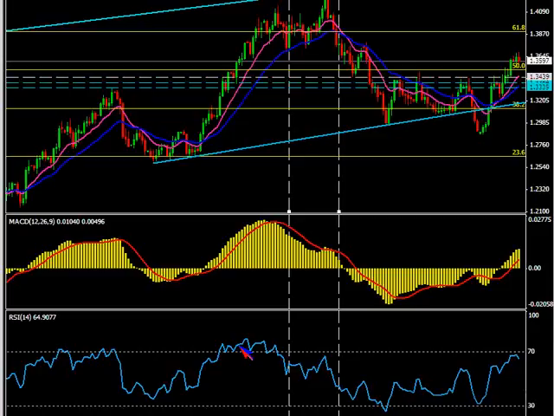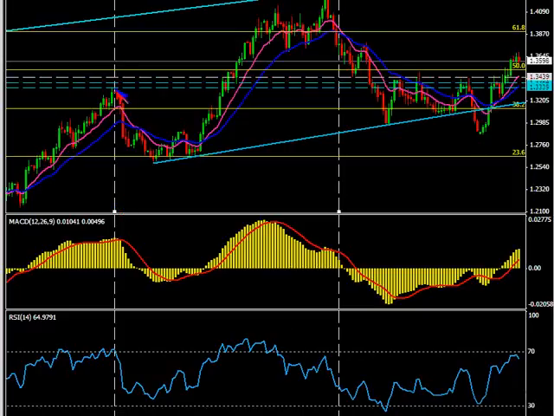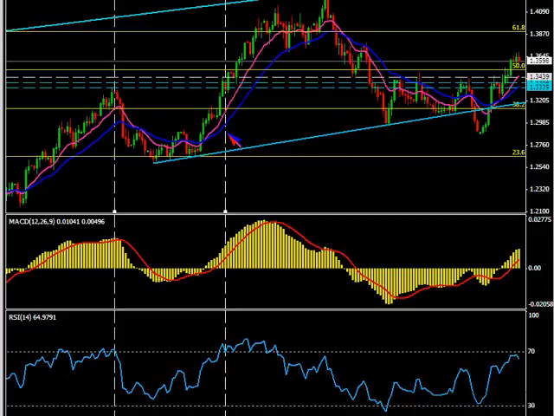Indications above 70 are considered very strong. Indications below 30 are considered very weak. And typically, the reversal signals we look for are when the RSI crosses above and back below 70, or below and back above 30. Let us look for the same convergence and divergence though. The market, euro-dollar, makes a significant high, again going back to the beginning of August. The market breaks out to a new high.